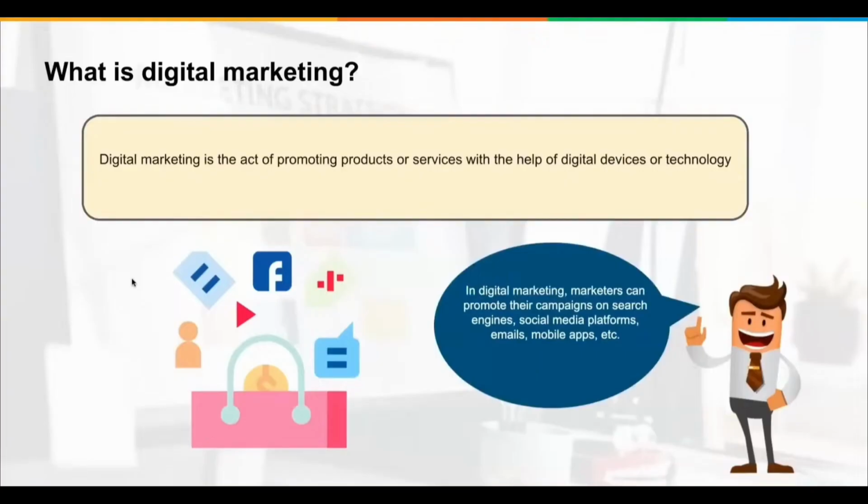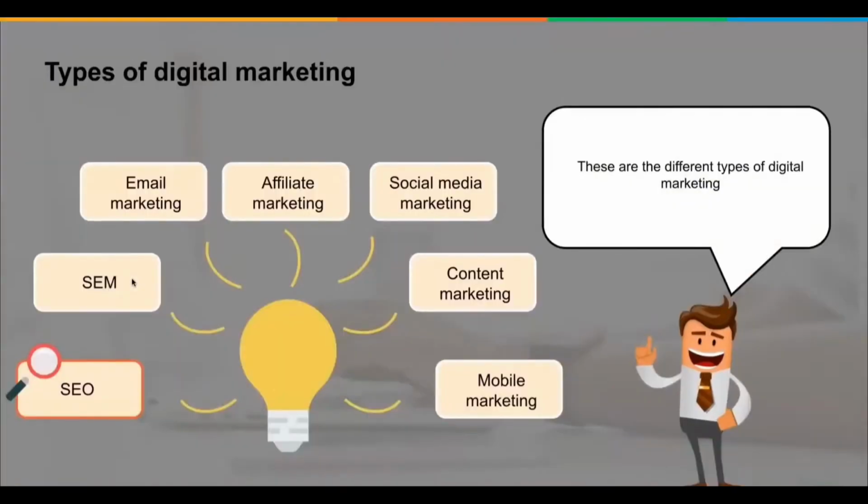So we know because of the benefits in digital marketing, you can promote your campaign on different platforms. Okay, so all those benefits we mentioned about instant real-time results, cost efficiency, optimizing campaigns, you could do that on search, you could do it on social, via email, on mobile apps, etc. So that's what we mean by with the help of digital devices and technology. Well, these digital devices and technology come in the form of search engines and emails and mobile apps, etc. So when we want to go and promote our product or service using a campaign, we have different options. So there are different types of digital marketing channels that we could choose from.